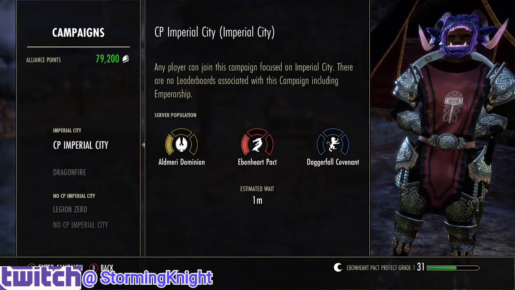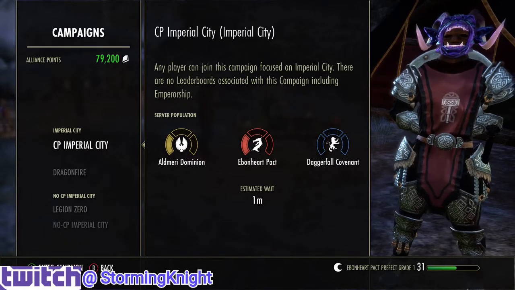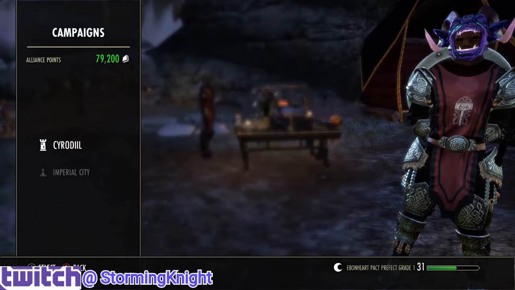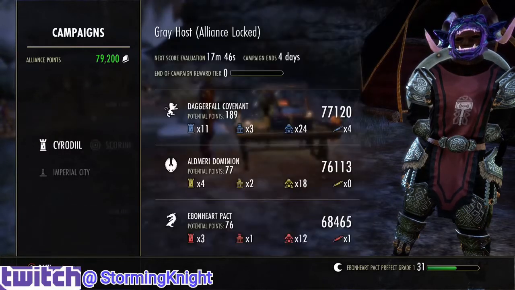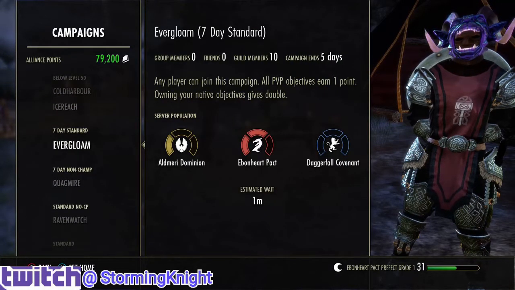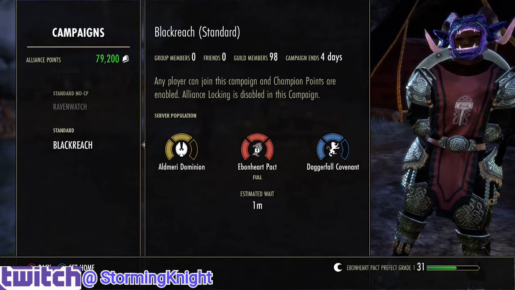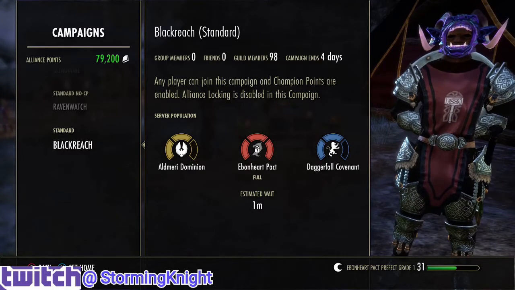When you head into CP Imperial City, you've got 1 bar AD, 1 bar EP, none on Daggerfall. So it's mainly a struggle between AD and EP. It'll show you the estimated wait time there at the bottom. And it's fairly accurate. So if I was heading into Evergloam, if it isn't completely full, it'll be an instant queue. If you've got the lock on there like EP does on this one, it could take a little longer. I've seen it all the way up to an hour wait time, some odd.